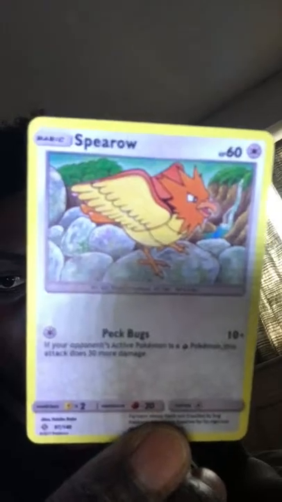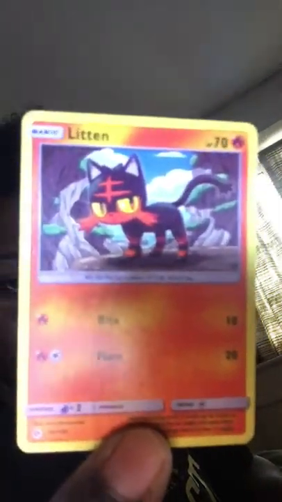I finally have got a Spearow. Yes, finally I have a Litten. Now I need to get a shiny rare right now, as it's my favorite star Pokemon now, Sun&Moon. Got a Wishiwashi GX, a shiny rare.